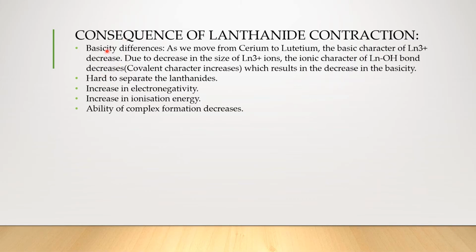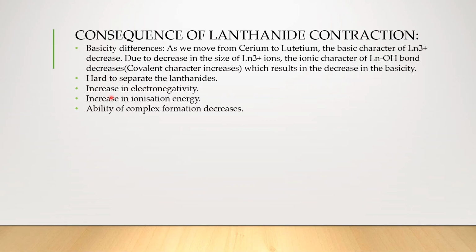There is a basicity difference, that is when we move from cerium to lutetium, the basic character of Ln3+ decreases. Okay, as we know there is a steady decrease in the size of the atom or ion with increase in atomic number. Okay, so the ionic character, that is Ln-OH bond, decreases, and the covalent character increases. Okay, and which results in the decrease in basicity. Okay, this is the important consequence.